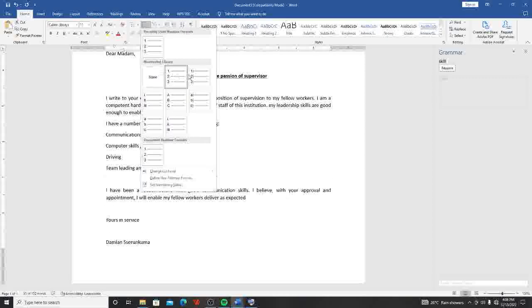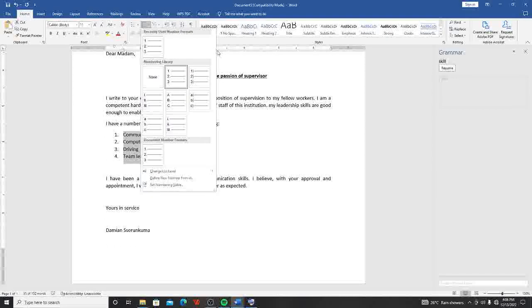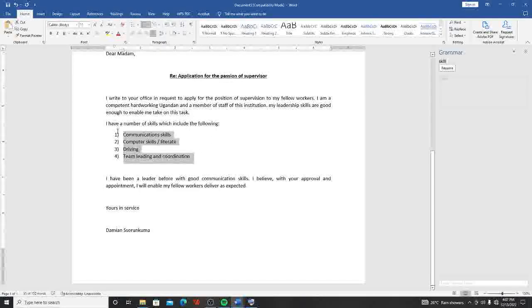We have the Hindu Arabic numerals, we have Roman numerals, we have alphabetical. We can decide to have any of our choice. We can decide to have the Hindu Arabic, which is enclosed in brackets. So you click at that, it will enclose them in brackets, not have dots, but just brackets.